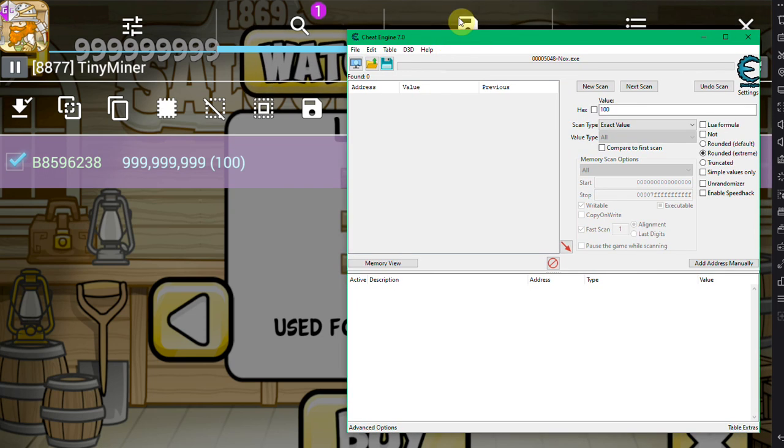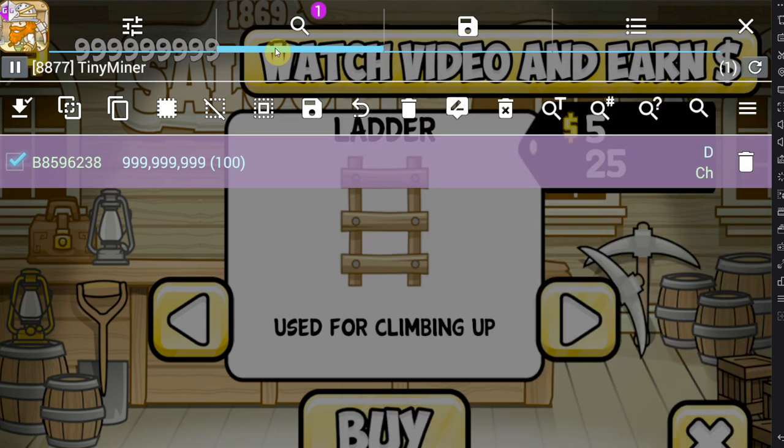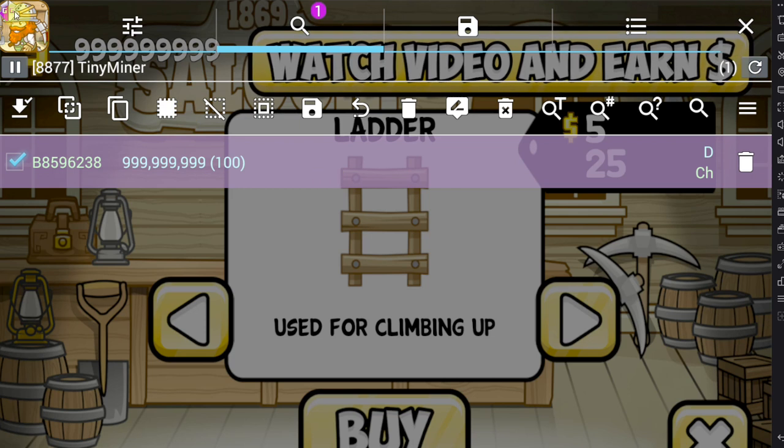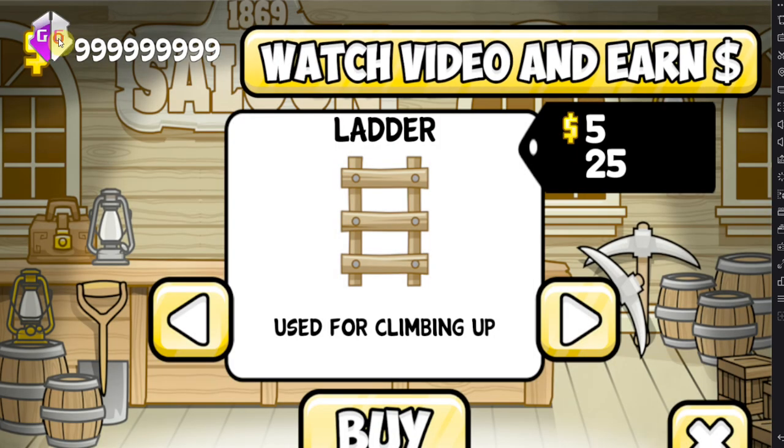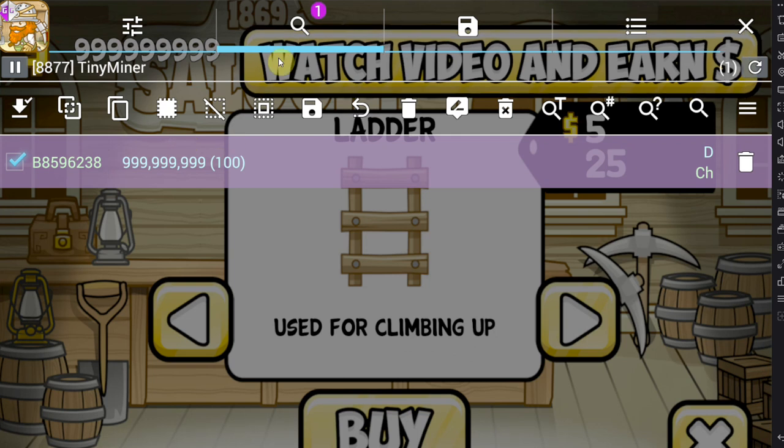The way you have to go about doing this is using the actual memory scanner tools, memory editing tools that are available for whatever you are emulating. In this case, I'm using Nox for Android, and I have Game Guardian installed, which allows me to scan the memory and actually change this money value, for example, right here.